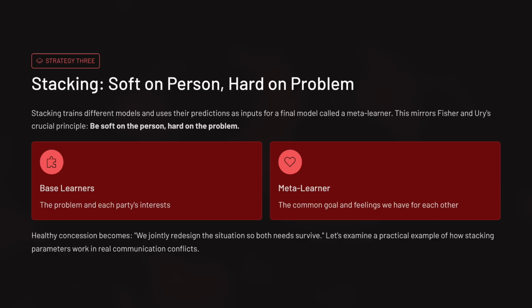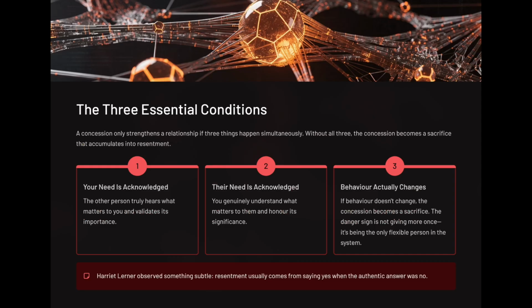The K-fold cross-validation method is applied on each base learner model prior to the training dataset. In life, it resembles separating positions from interests. Key parameters to operate with when using the stacking model include the base learners, the meta-learner, the cross-validation, and the pass-through. Let's see what they teach us by taking communication habits as the issue both parties struggle with. Let's say friction emerges when one party raises the request of a daily text, the interest being in fact the need for emotional connection. Once we negotiate the interest, solutions multiply.